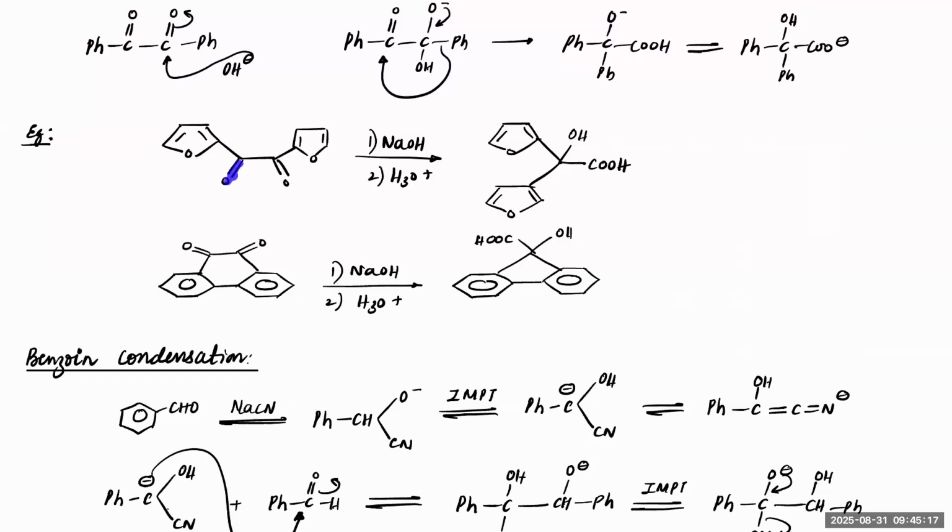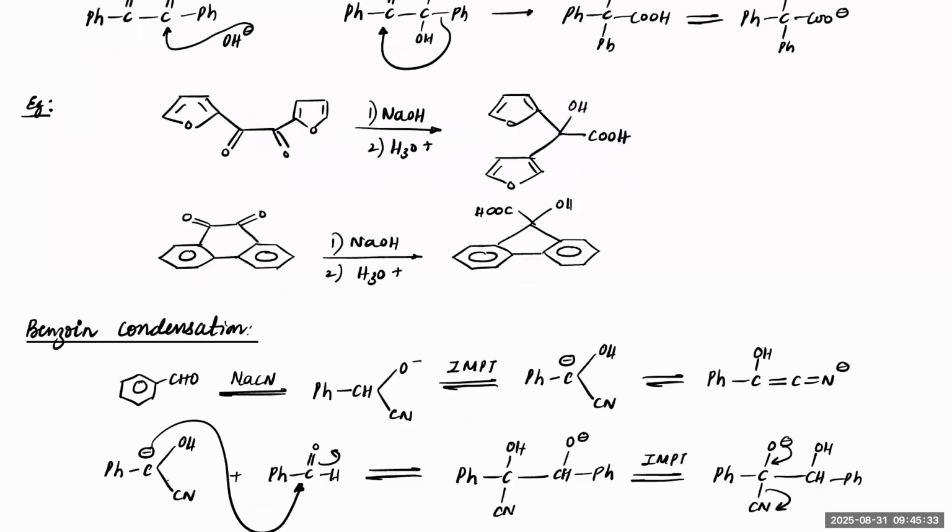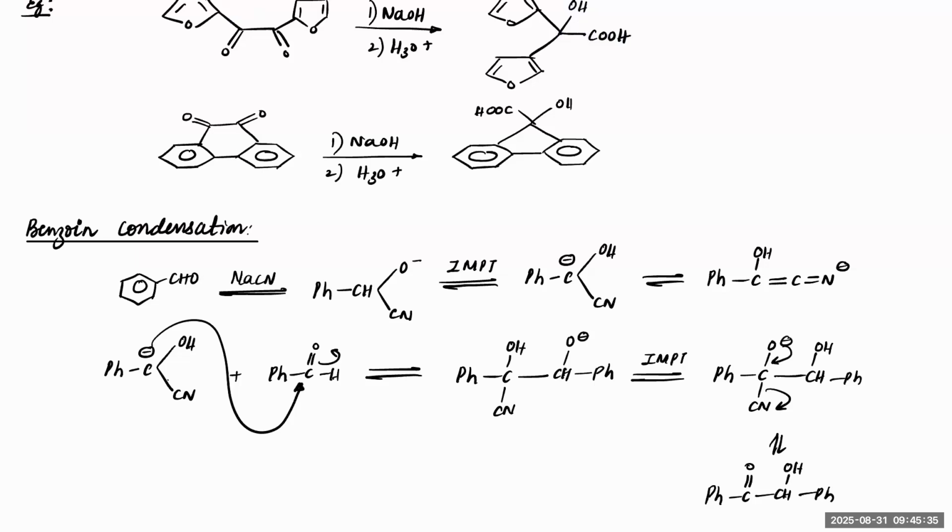See here, same, there is a double bond O, double bond O here. So one of these groups, this is a furan group, the furan group will jump here. So this will convert into an O minus and COOH. Here also the same logic. This phenyl group from here will jump and attack onto this position. So you'll get a 6-membered ring converting into a 5-membered ring.